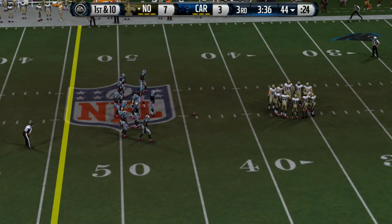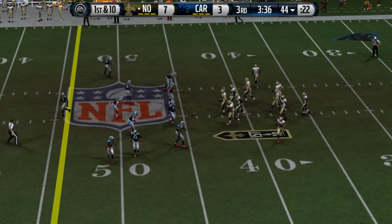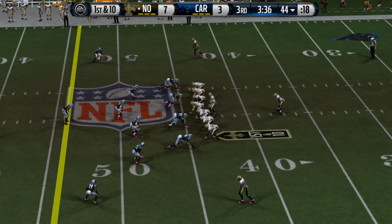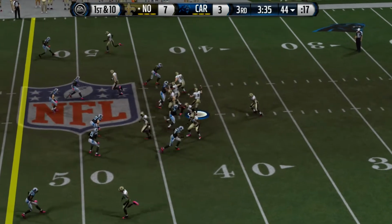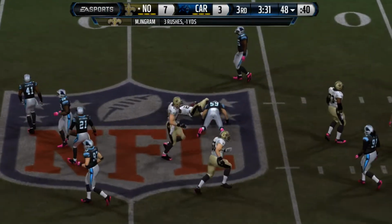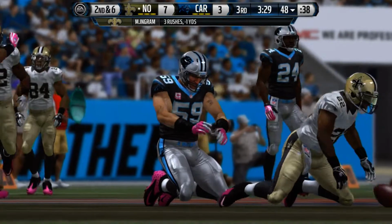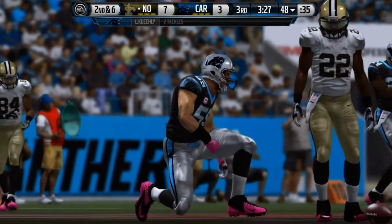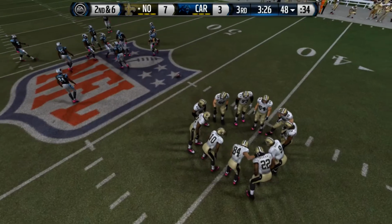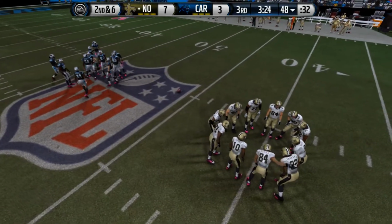They come to the line of scrimmage. First down. Ingram lines up in the backfield. They'll go draw. Keithley's in on the tackle. Nice run that time. When you run the football like this, over a period of time, it's going to wear that defense out. There's no doubt about it. Nice job by the offensive line.